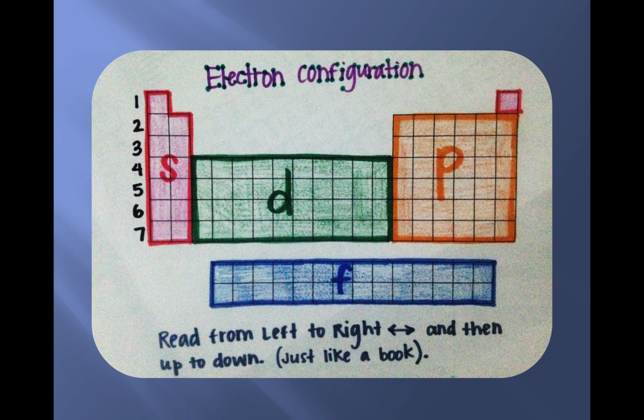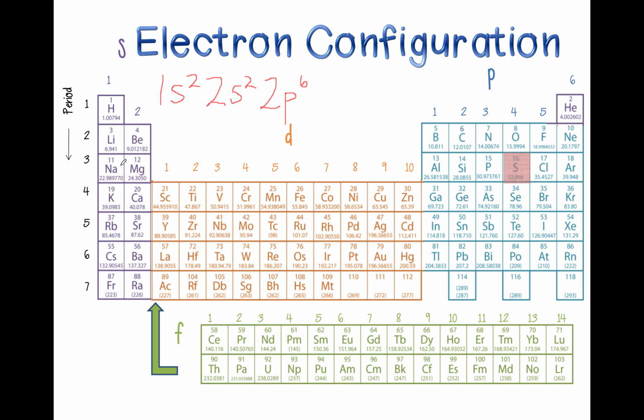Then I get down here, and my next period is 2. It's still the S block, and I'm going to pass 2 elements, so 2s2. I keep reading all the way across. Now I get to a new block. Anytime you get to a new block, you have to say the period number again. So now it is the 2p, and in the 2p there are 6 elements: 1, 2, 3, 4, 5, 6. So my little exponent this time will be a 6, 2p6.